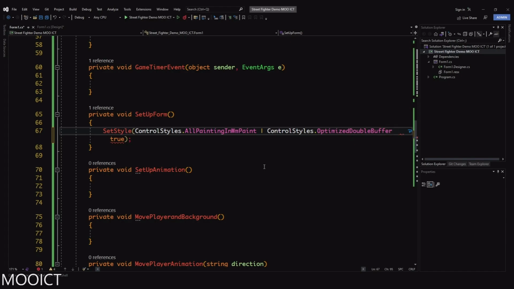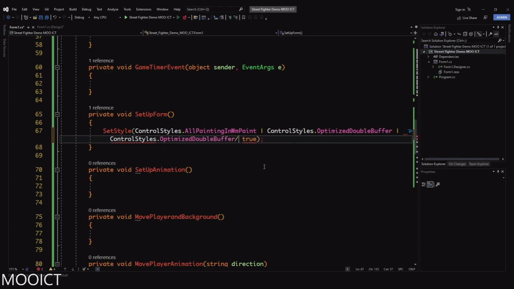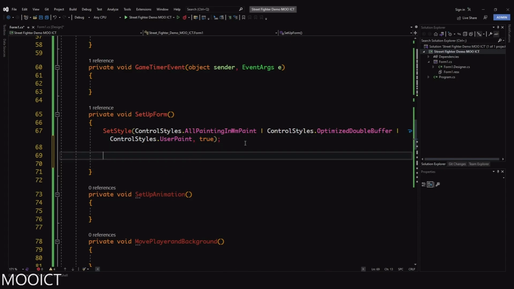We've got the AllPaintingInWmPaint, and the last one we need is the UserPaint, so ControlStyles.UserPaint. Okay, and then we can do the comma here. Then let's set up the images.